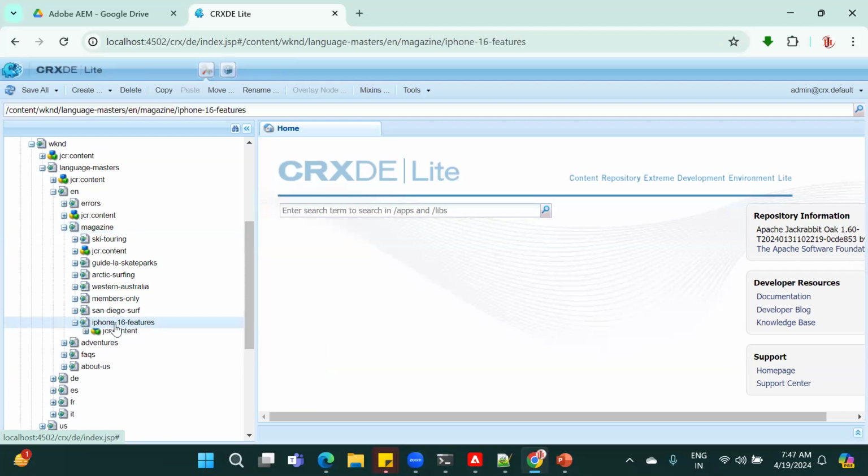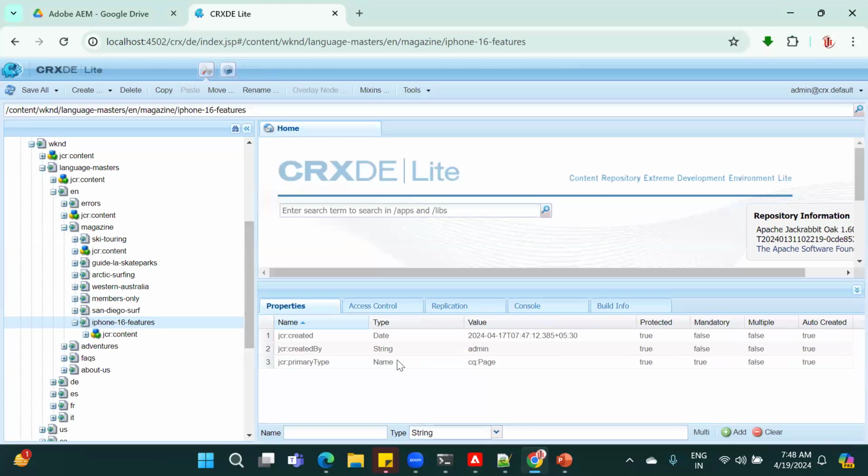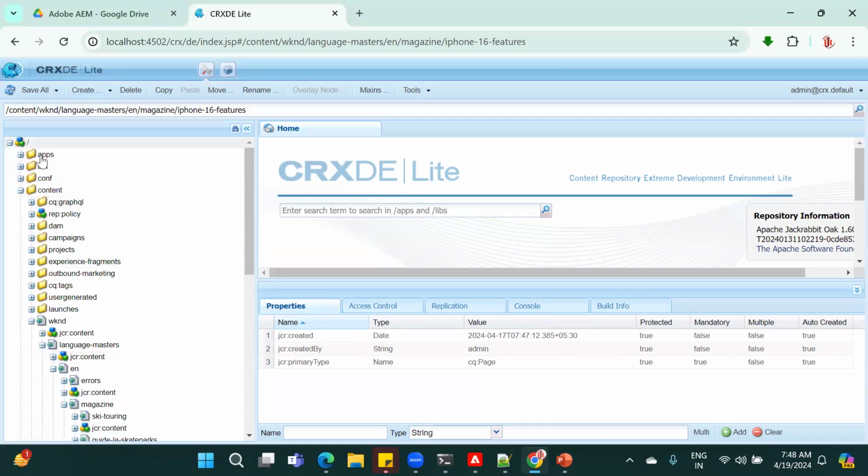But if you click on this node and click on the properties tab, we'll see the properties of this node. On the left-hand side, all are nodes. Even a folder is one type of node.